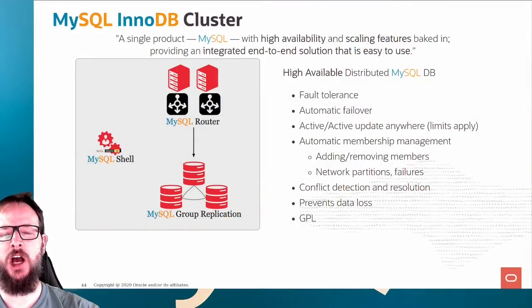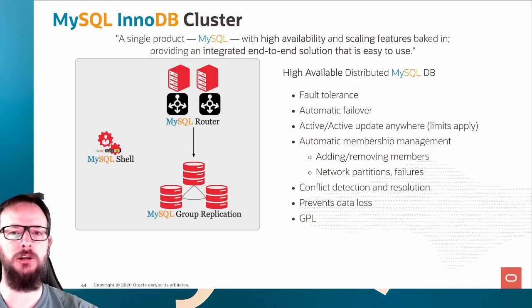Today we're gonna see how to deploy MySQL InnoDB Cluster very quickly in OCI. So first, MySQL InnoDB Cluster, what it is. MySQL InnoDB Cluster is an HA solution for MySQL, made by MySQL, tested by MySQL. It's a single product with three different components: MySQL Server, MySQL Shell, and MySQL Router, all integrated together to provide you this HA solution that has fault tolerance and automatic failover.